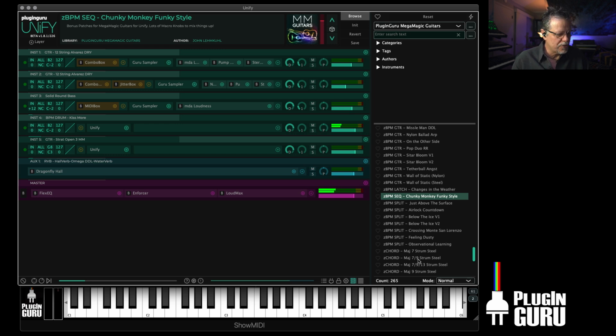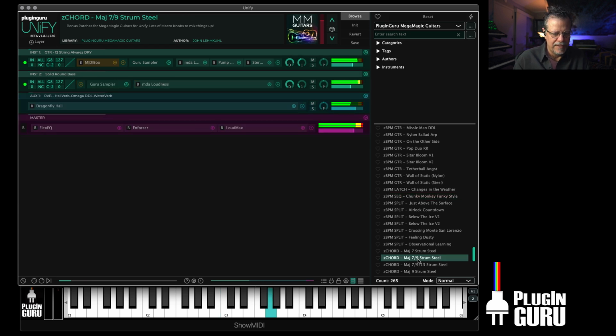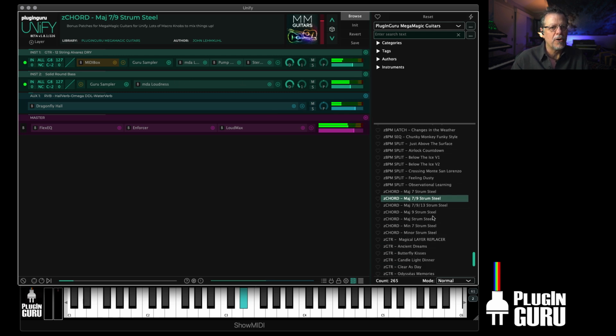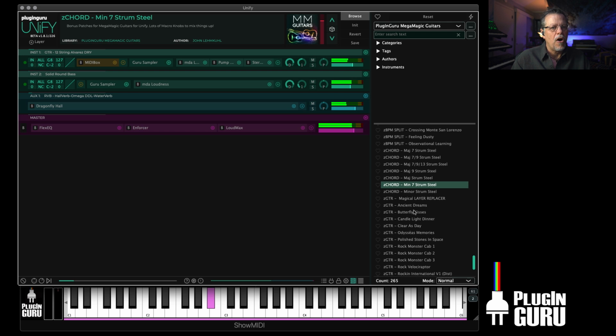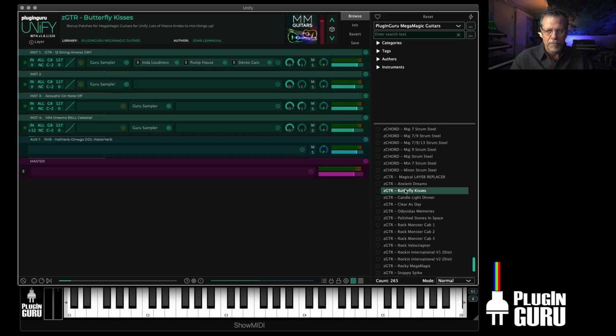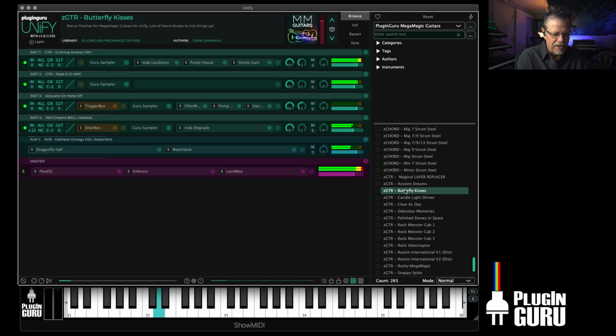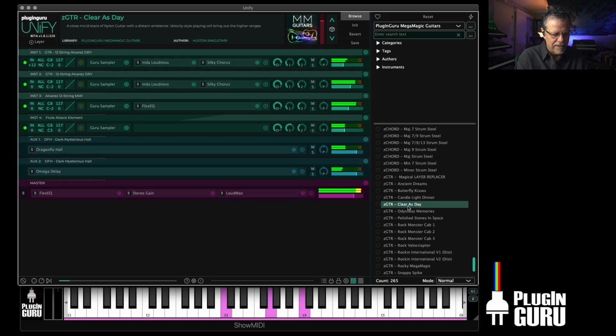You have the chord strums, which have a bass layer. You can solo or mute it out if you want. Then there's a whole bunch of just nice ones, like the Butterfly Kisses from the BPM patch. Here it is. Just as a guitar to play, clear as day.